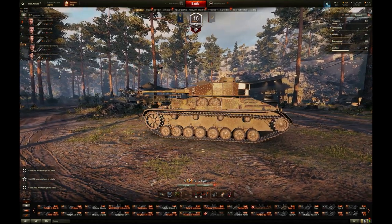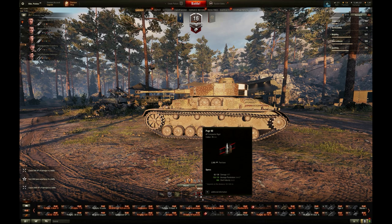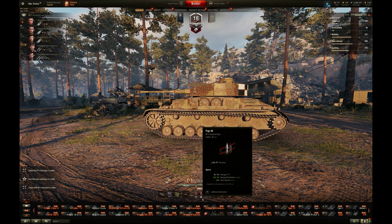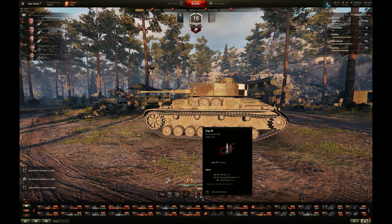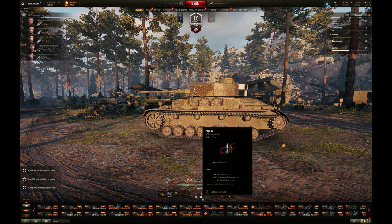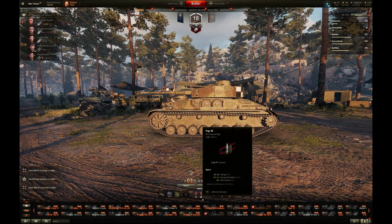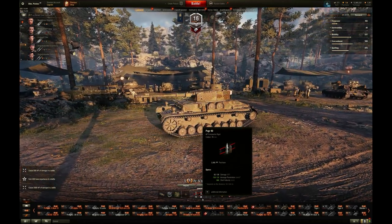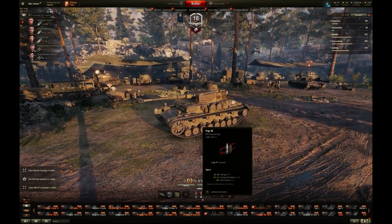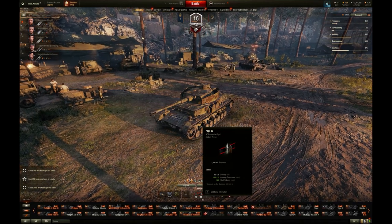With this tank, Wargaming — and I'm a game developer so I look at things differently — they want you to blow away at 2800 credits a shot on gold ammo. And look what you get: 158 penetration versus 130 base. That's damn decent at tier 5. Your damage is going to be 82 to 138, so I've experienced about 105 to 115 average damage with this. You're not guaranteed a pen every time even with gold or premium ammo.